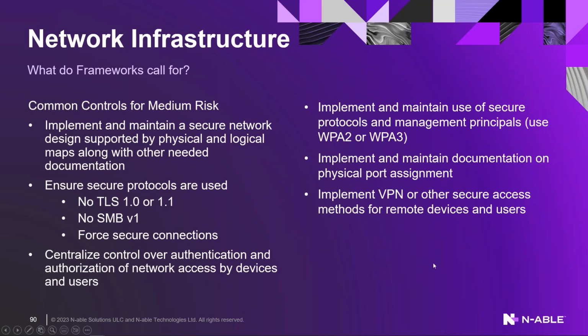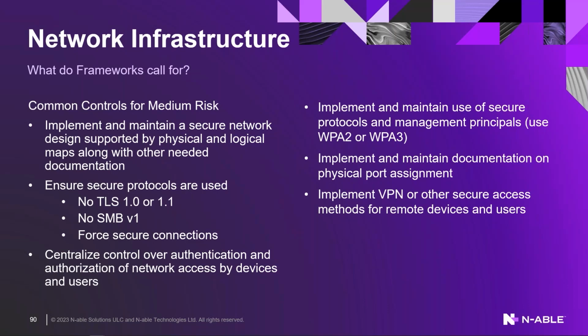It's asking for actual network architecture design to have been done with security in mind. So implementing and maintaining a secure network design that you're supporting by physical and logical maps, along with any other documentation you need. Ensuring only secure protocols are used in the environment. So that's going to be things like not using deprecated ones. So no TLS 1.0 or 1.1, no SMB version 1 enabled, forcing secure connections where you have the capability.